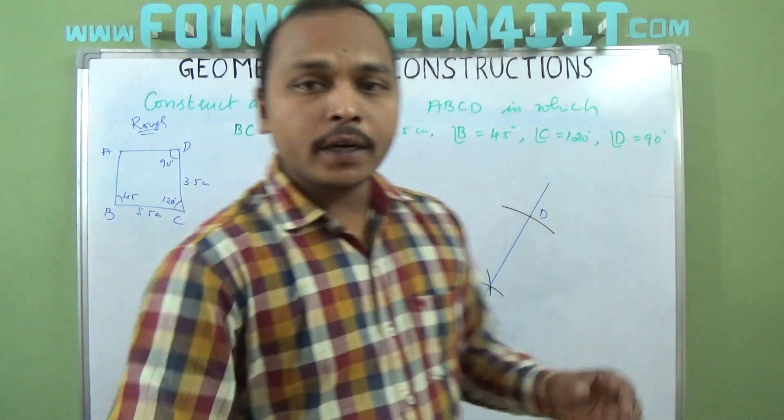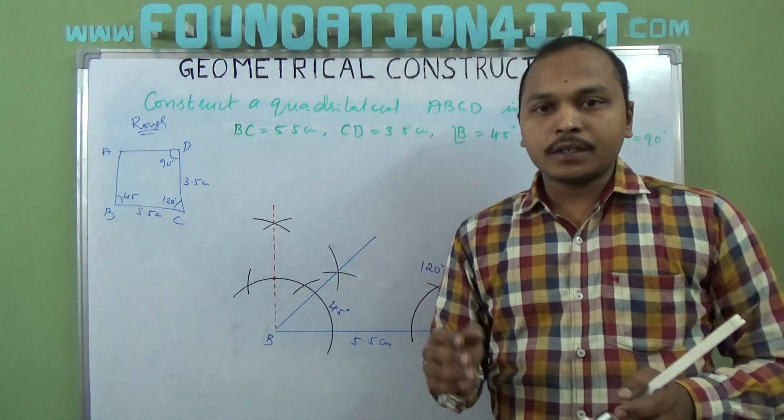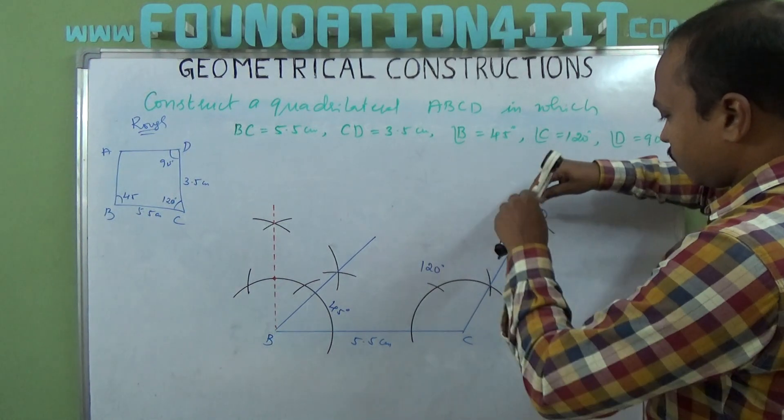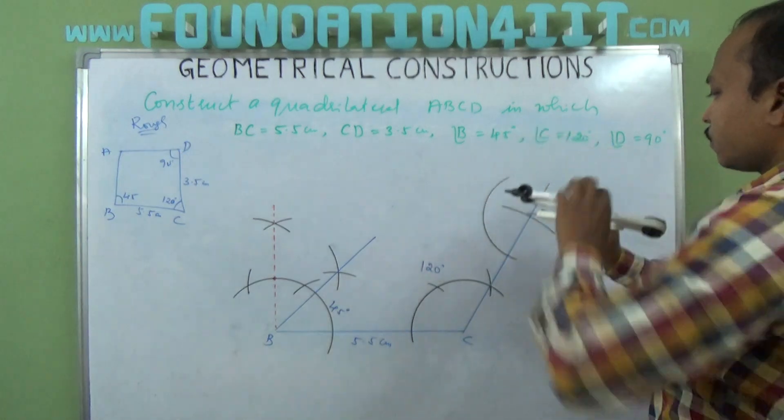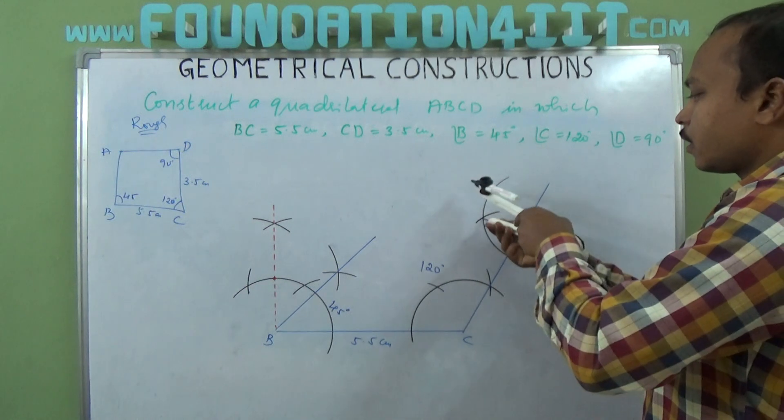Now simple. Now at the point D, because you know angle D is 90 degrees, at D you can construct 90 degrees. That means you should take 60 and 120 first. Draw an arc, 60, and from here one more, so 60 and 120.